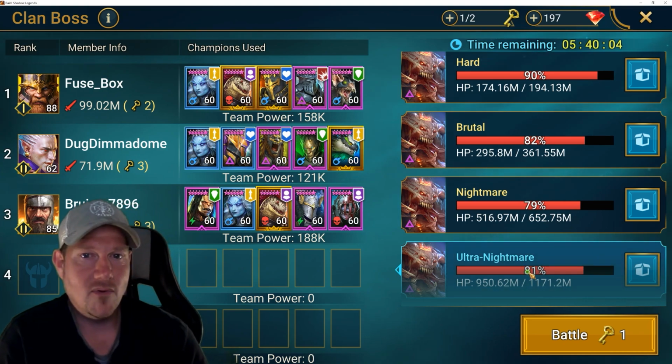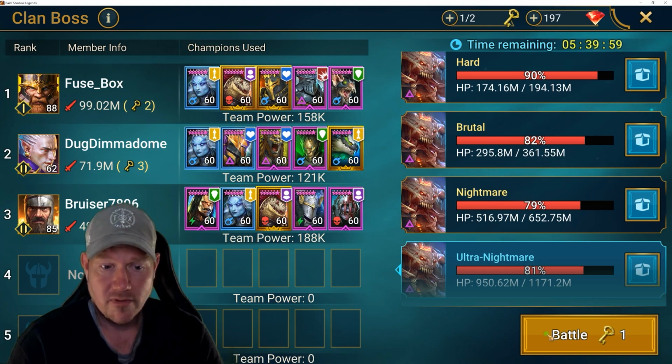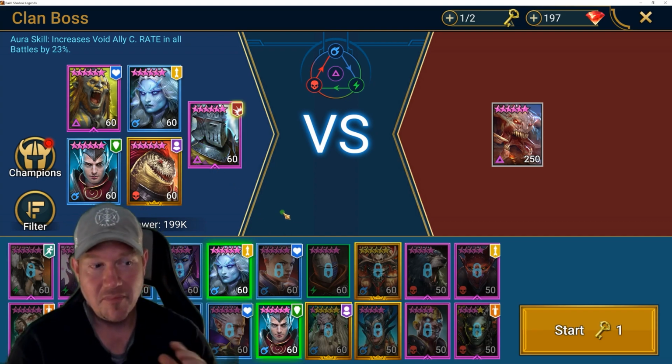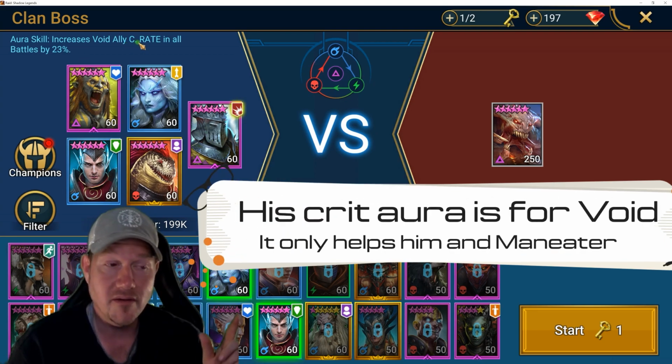I'm curious to see how well the toxic set is going to help us out here. So we're going to go for it. Let me set up my team, and then we'll go over the setup and watch them work. So here's something interesting about this team. Because there's no true tank, we can use the crit rate in the lead.